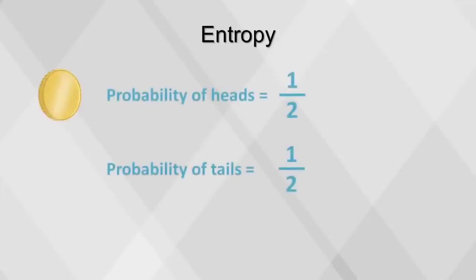Now consider the example of a coin toss. When the coin is fair, that is, when the probability of heads is the same as the probability of tails, then the entropy of the coin toss is as high as it can be. That's because there's no way to predict the outcome of the coin toss ahead of time. Such a coin toss has 1 bit of entropy since there are 2 possible outcomes that occur with equal probability, and learning the actual outcome contains 1 bit of information.